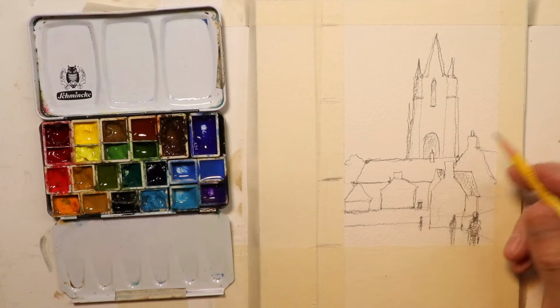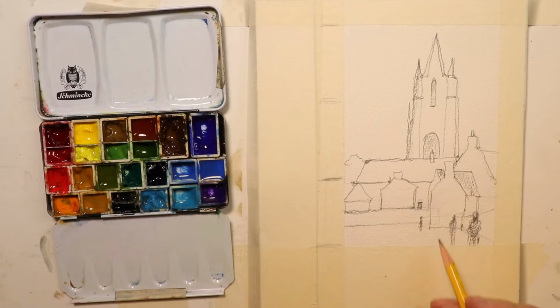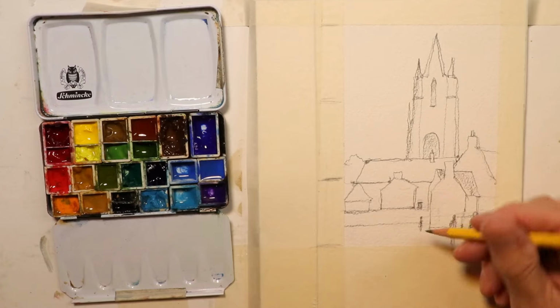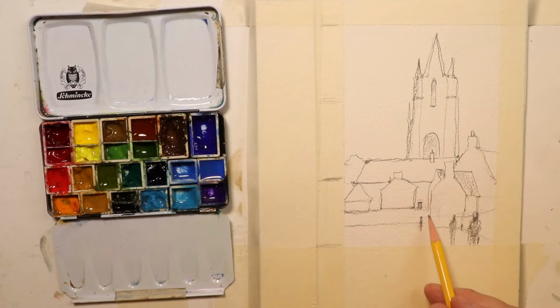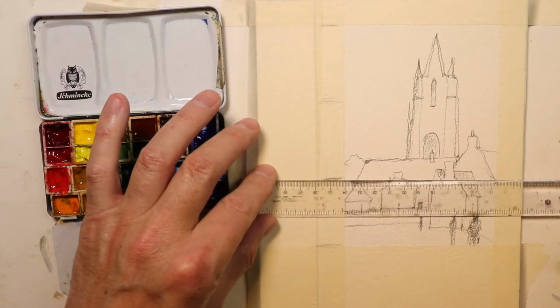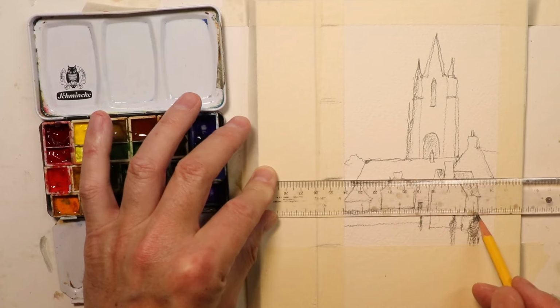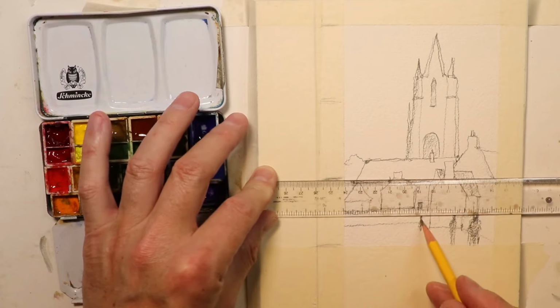And if you want to make the figures smaller, you just shrink them from the feet up. So if you can imagine, I'm just making the figures smaller, but I am keeping the heads on the same level. So if I was to take a ruler and put it across my drawing, all the heads are going to be at the same height. The only thing is the figures might change in size.